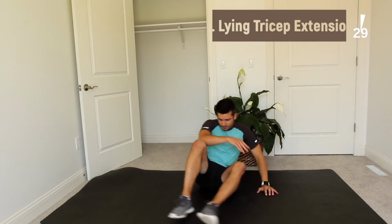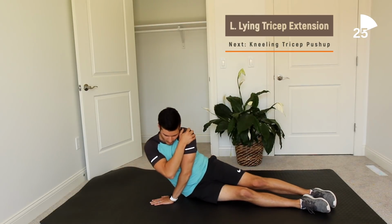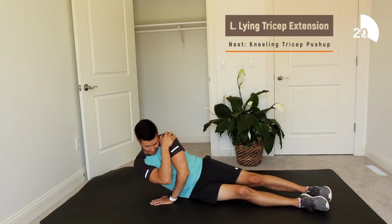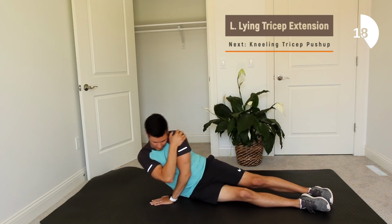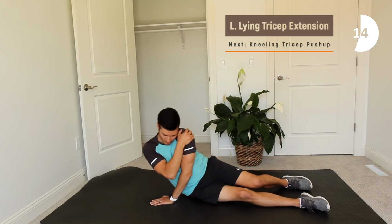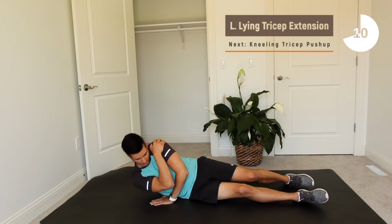Alright, same thing other side. Again, focus all of your effort on the triceps here rather than your abs. This is not an ab exercise, this is an arm workout, so try to focus on bringing your upper body up just with your tricep. You can actually make this exercise much easier by bringing the hand that's on the mat up closer to the shoulder, or you can make it harder by bringing it further down toward your hip.